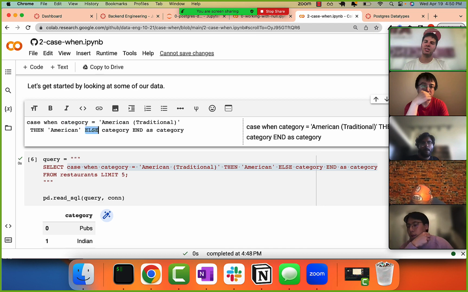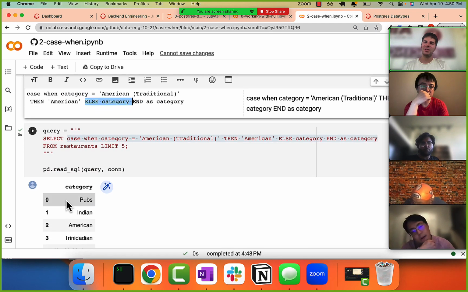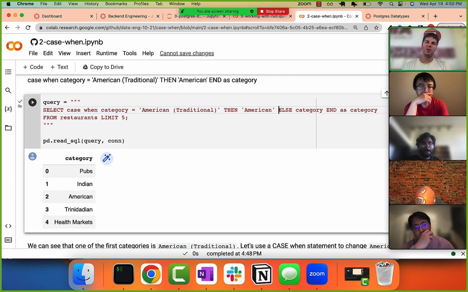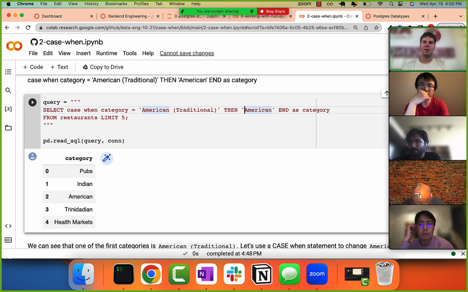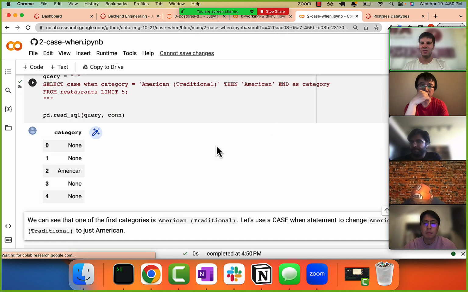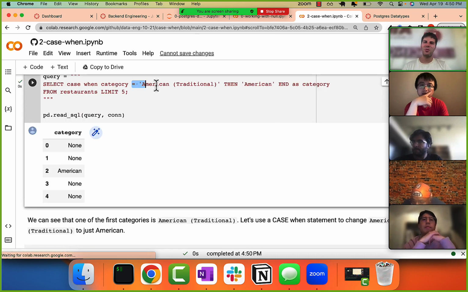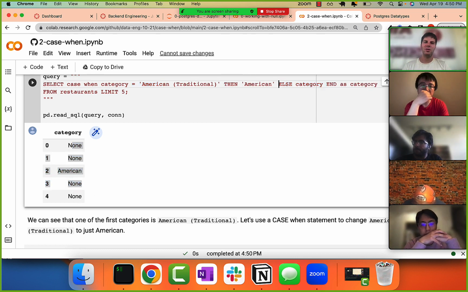If you don't do this else statement, it's going to set these other values to null. I can show you that. If you do then American end, you see that? Yeah, it did coerce American traditional to American, but it did not handle any of the other things, so it just left them as null. So you have to put the else, the original category, here.